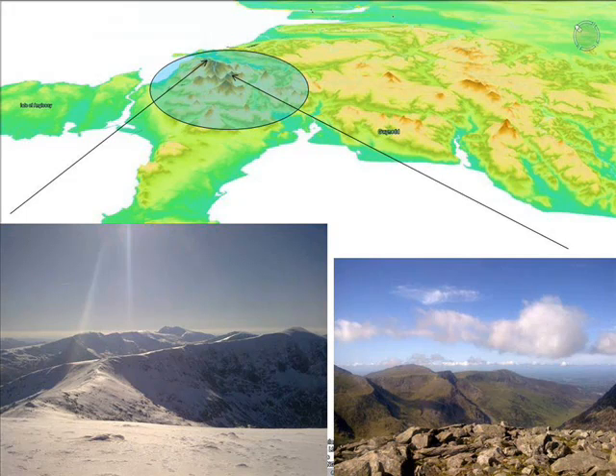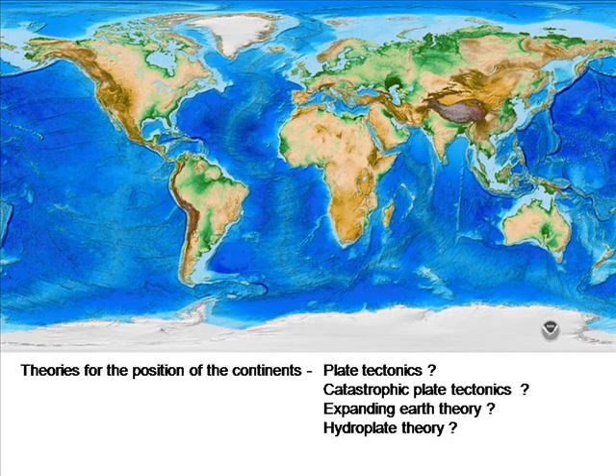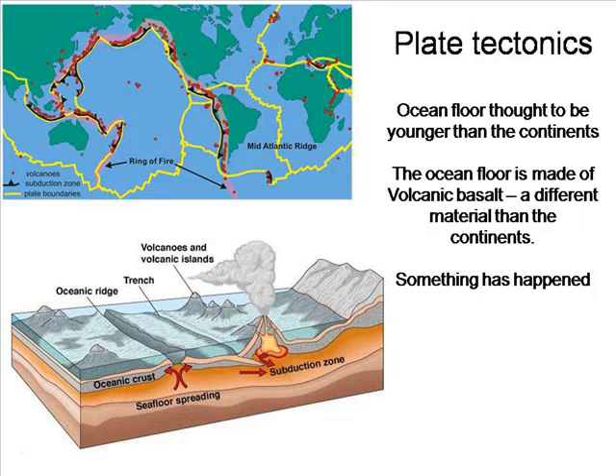The evidence for a global watery catastrophe found on the land surfaces does nothing to explain the position of the continents, or explain why the seabed is made of volcanic, basaltic rock — a completely different material from the sedimentary rock of the continents, and therefore having a different origin. The Earth is also ringed by large faults through which this basaltic rock has been extruded and as it has spread out, so it has produced the sea floor. One secular theory is plate tectonics. When the basalt meets a landmass, it sinks down below the landmass and is eventually recycled — this is called a subduction zone. Subduction has never been observed, but is inferred from the theory and from volcanic activity at proposed sites.